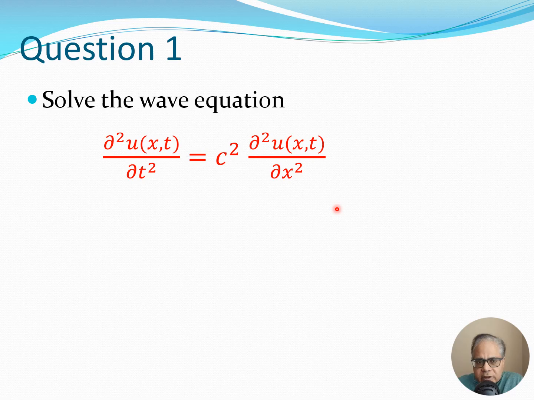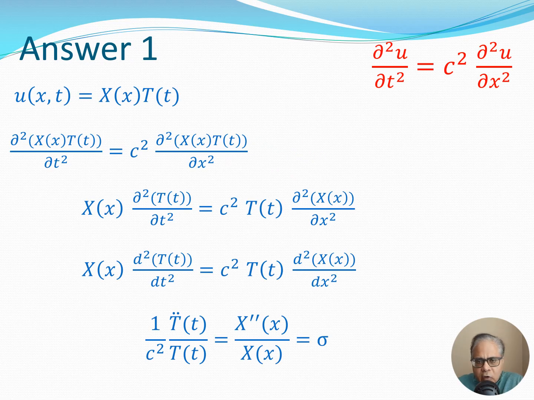You can see here that you have to solve for u as a function of x and t. On the left hand side, you have the second derivative with respect to t, and on the right hand side, you have the second derivative with respect to x, and you have the term c square here. If you are not familiar with partial derivatives, you should go back to some of my previous question banks where I have introduced that subject. One of the ways to solve such equations is the method known as separation of variables.